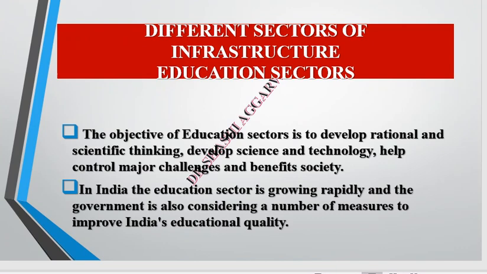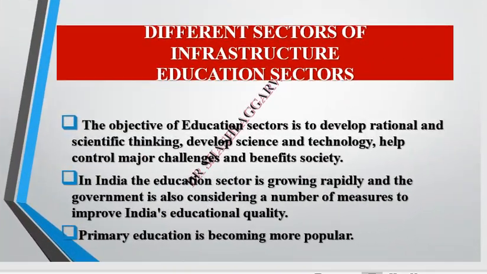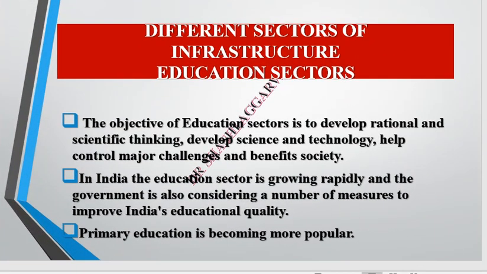Education sector. The objective of the education sector is to develop rational and logical thinking, develop science and technology, and help control the major challenges and benefit society. In India, the education sector is growing rapidly, and the government is considering a number of measures to improve India's educational quality. And primary education is becoming more popular.